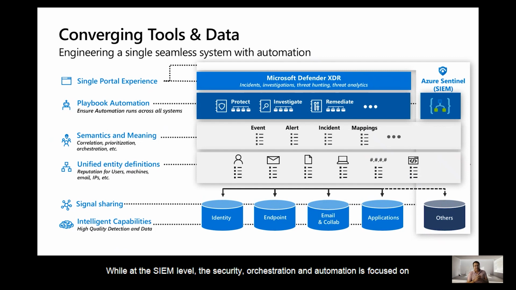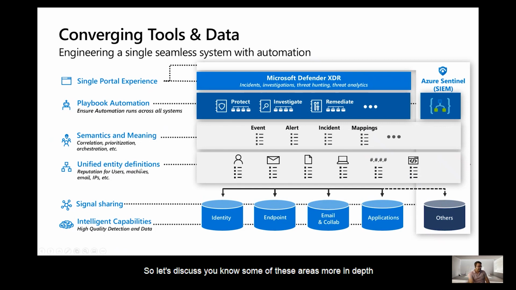While at the same level, the security orchestration and automation is focused on really raw playbooks which you, as a capable security analyst, can create and be articulate about the far reaches of the capabilities of the solution in terms of orchestrating an overall response, because it's a very capable solution in that respect. So different objectives. XDR is built-in, automated SOAR, and at the SIEM level, the SOAR is more a raw orchestration mechanism which you can be creative about creating directly on your own.